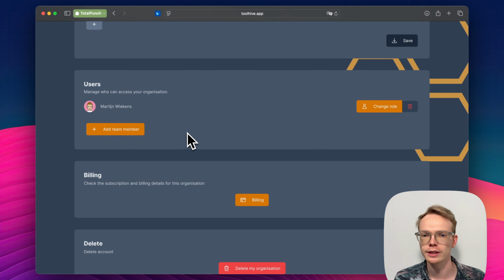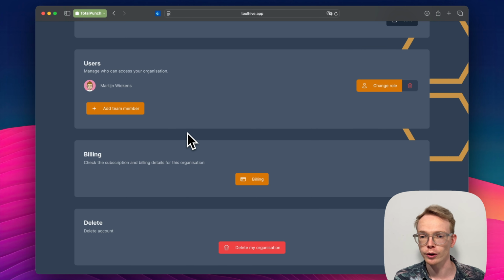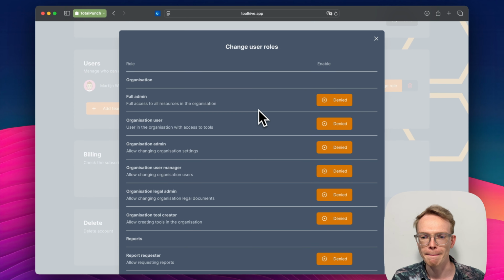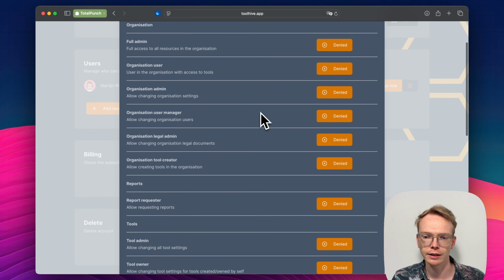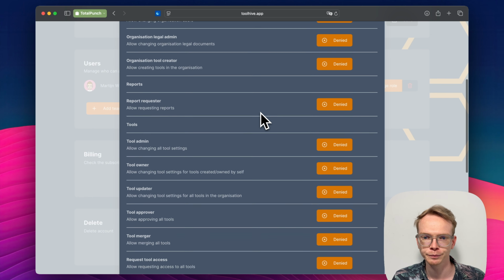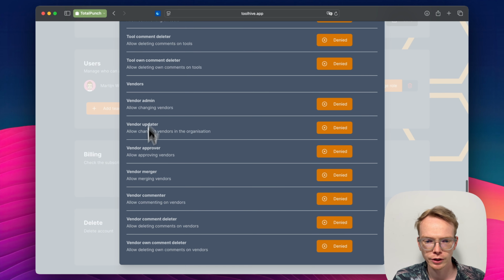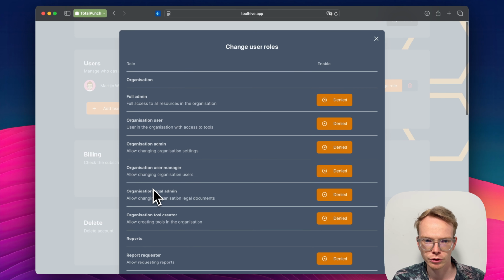You can add more team members to your organization. You can change the roles. If I actually click it, you will see that there are many things that a person can do, from certain actions in tools for vendors. At the top is just full organization settings.